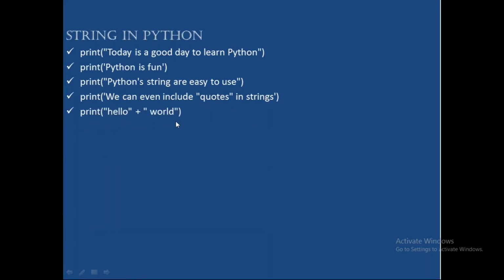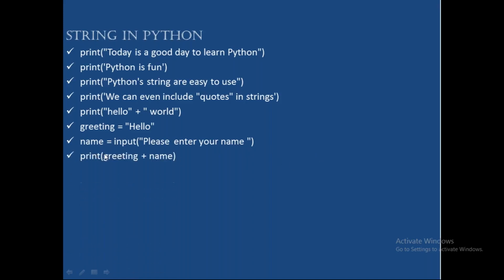Next, print hello plus world. What will it do? It will just combine these two and give you hello world. Okay, so you can use greeting equal to hello, and name equal to input. I can take input; I have given Cloud Pandit. Now when you say greeting variable plus name variable, it will give hello Cloud Pandit. Next, print greeting plus a space. Without any space, hello and world will join together, so with some space I want to join, that's why I'm using a space here.